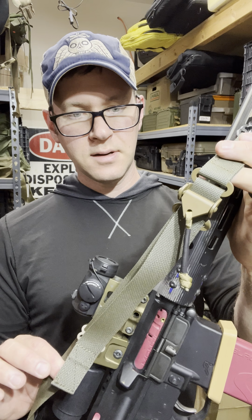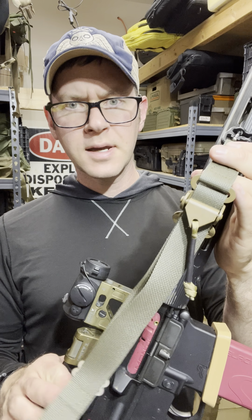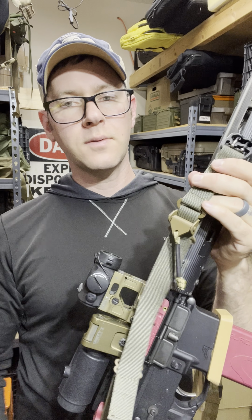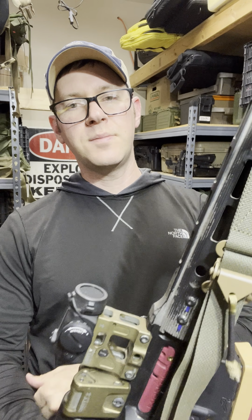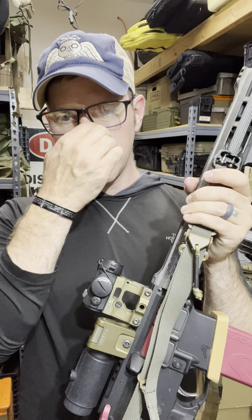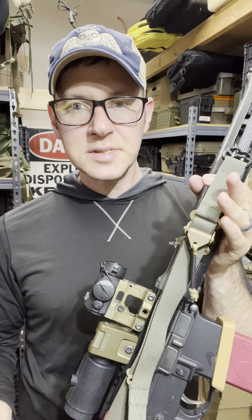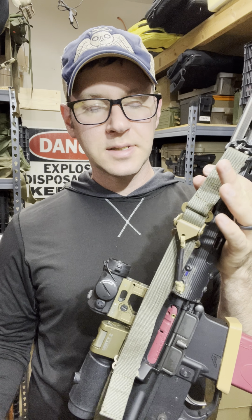We got a shipment of Tactical Taylor slings back in the day. Nothing against Tactical Taylor, they make good stuff, but we legitimately couldn't figure out how to mount these slings. They had hardware up here, they had hardware on the stock end, they had hardware for the adjustment. If I'm making a guess, there were probably 6 or 7 pieces of hardware on this sling, and we just couldn't figure it out. It was a mess. I think it was an adjustable 2-point sling at the end of the day, but we couldn't figure out how to mount it. So I appreciate the simplicity there.